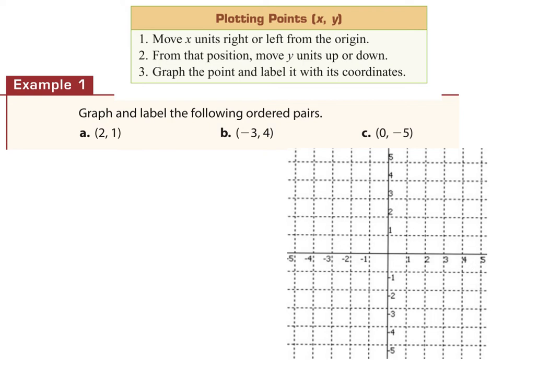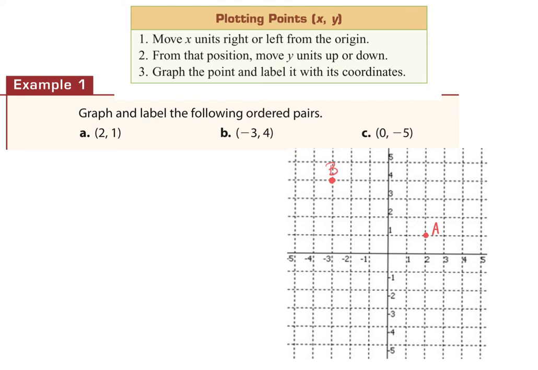And so we're just going to use the letters that they've given us here. The first one is 2, 1. So we're going to move x and y, 2 x's up 1 y. And we're going to put our first point here at 2, positive 1. And we're just going to label it with an A. The next one moves us left 3, up 4. We're going to label that with a B.